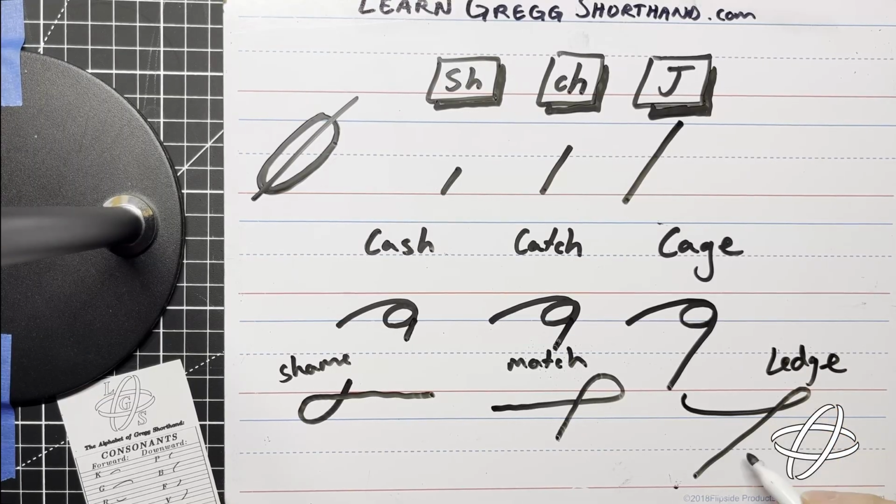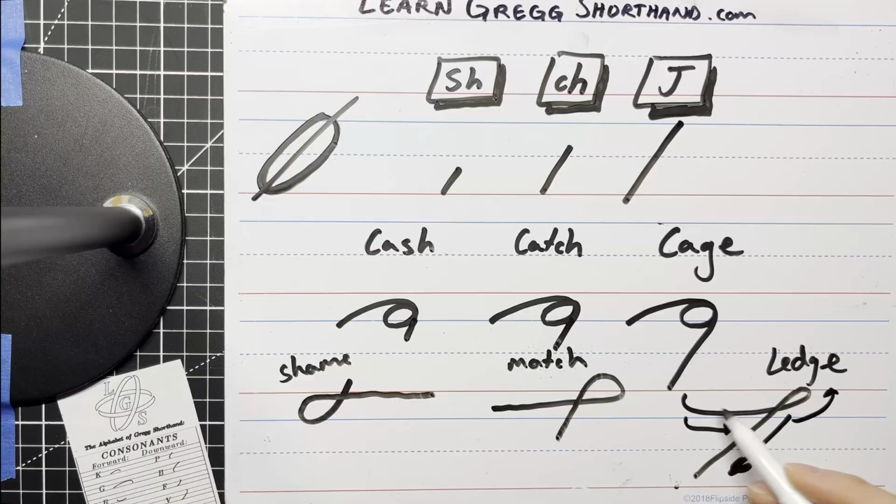Okay, so again, all that matters is with the writing motion, as you're following the words around, you'll know that this is a J sound because you're writing with the downward motion as opposed to a D where you're writing with an upward motion. So that's how you differentiate all those things.